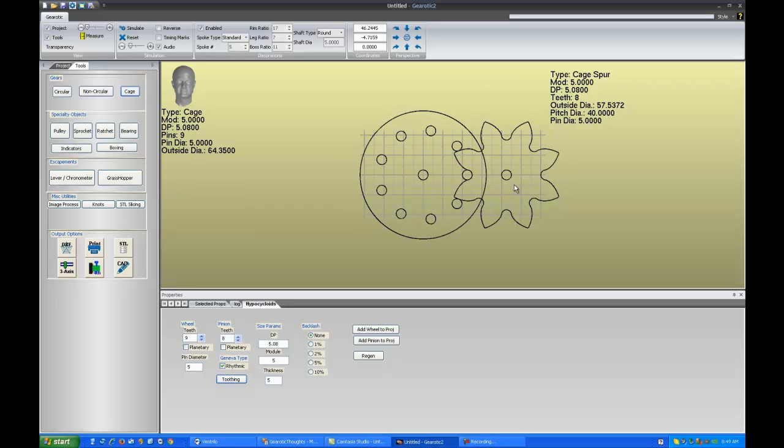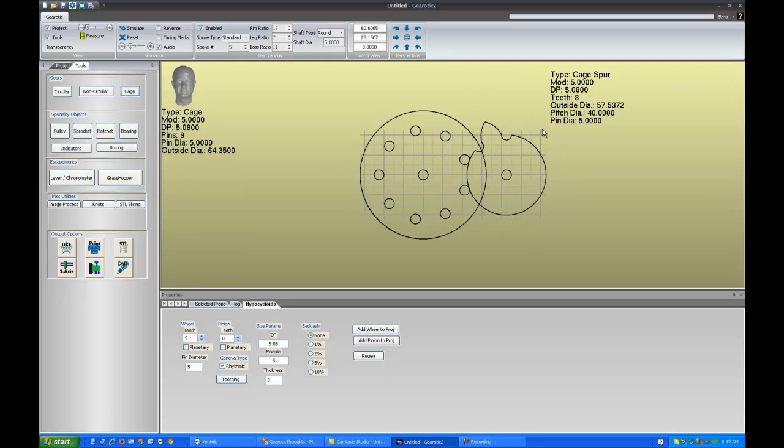and you can see as I click a tooth it goes on or off. You cannot use these with planetary gears or anything. They are just good as a Rhythmic Geneva. You can have up to 32 teeth on the pinion.